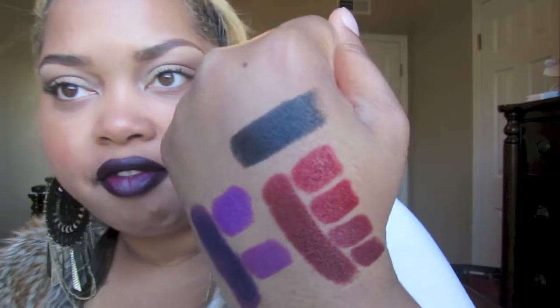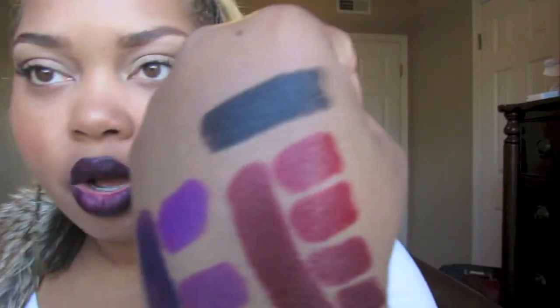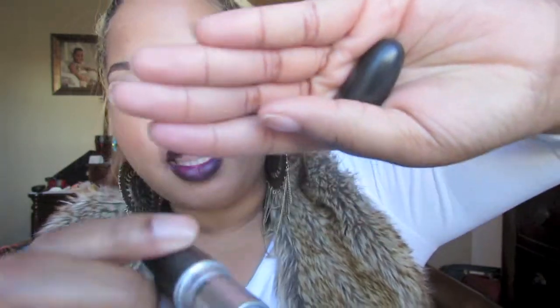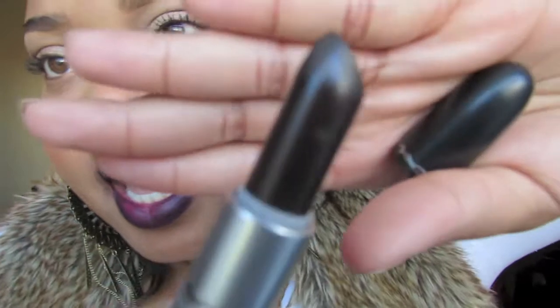It is just truly a flat matte black. It kind of has some kind of sheen to it, but it doesn't have any gloss. So it's like the retro mattes that MAC has. I don't have another matte black lipstick to compare right this second, even though I do have one from Wet n Wild that's in my makeup kit in Memphis, but I don't have it with me right now. I do have one lipstick that I want to compare it with. This is Firm Form, and this is also a matte lipstick by MAC. It's not straight up black like Hot Core, but I will do a swatch to compare them.